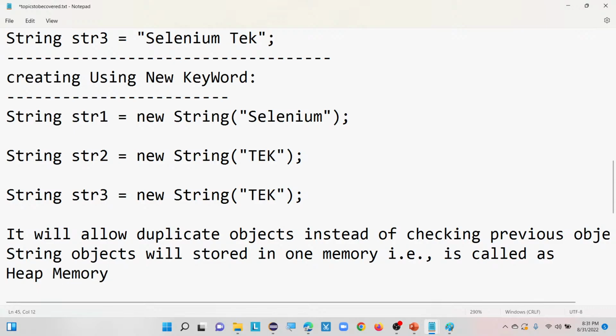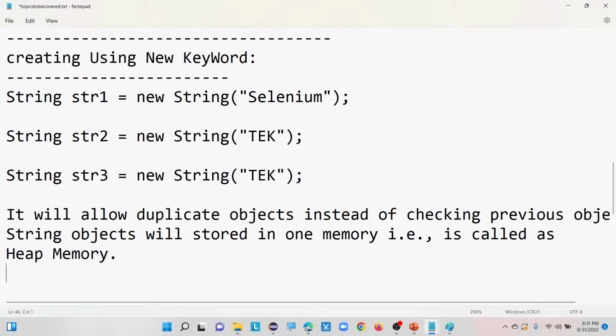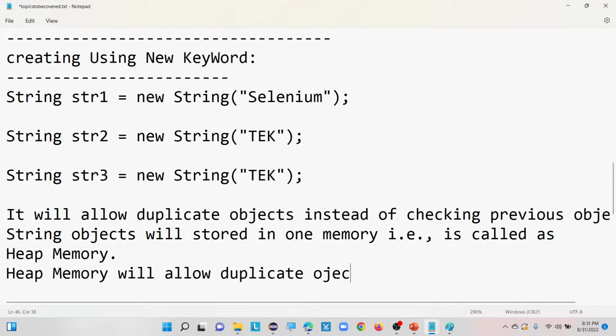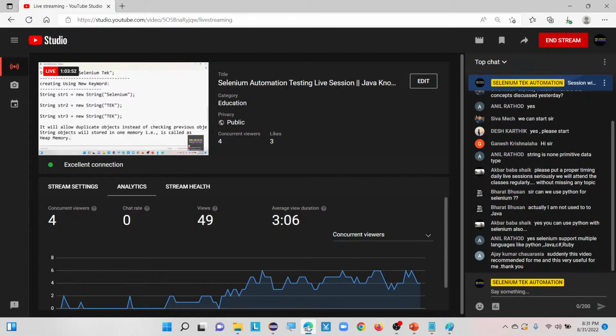This heap memory will allow duplicate objects. Are you clear guys till here? So what is a string and how can we create a string?